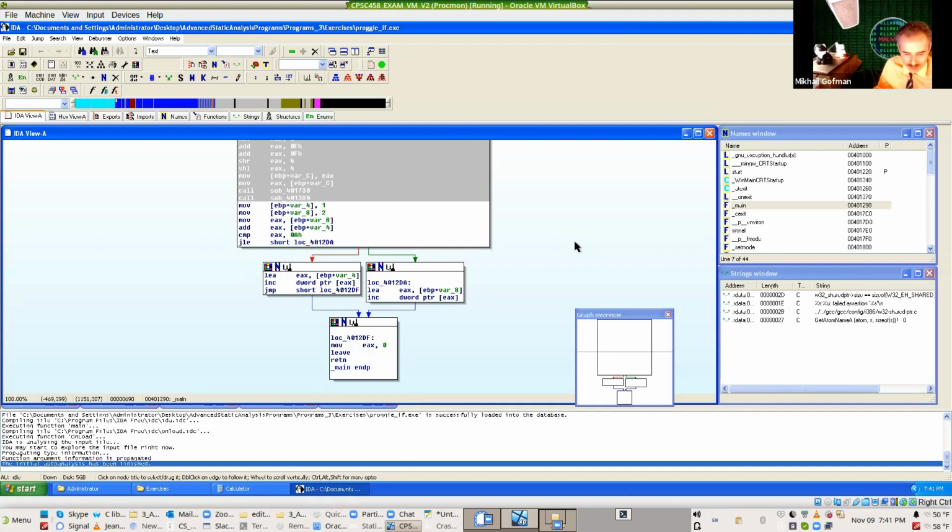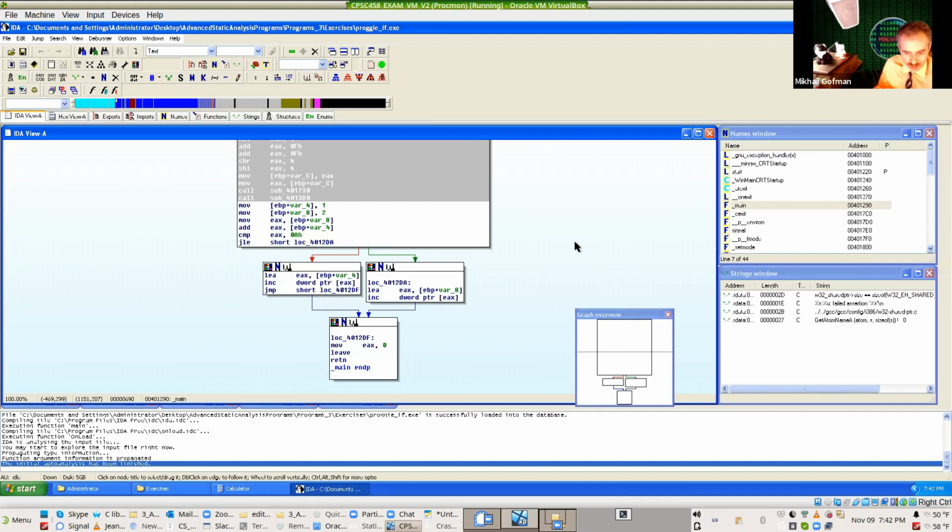So the green arrow tells you what's going to happen if the branch is taken, and the red arrow tells you what code is going to be executed if the branch is not taken. And the blue arrow basically tells you the branch that is unconditional. Basically, that branch will always be taken.